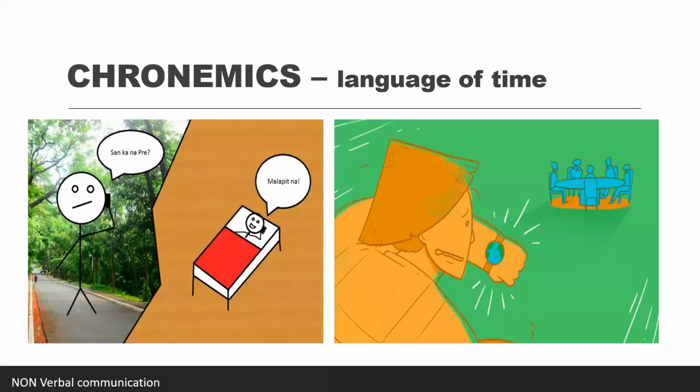Okay, and for example, here in the Philippines, we have this very famous Filipino time. And what is that? We have this mindset that it's better to be late than to be absent. And that has been the mindset of some of us already. Okay, and that is actually an idea of time that we should be fighting and should not continue doing, because it's really bad. So that's chronemics, or the language of time.